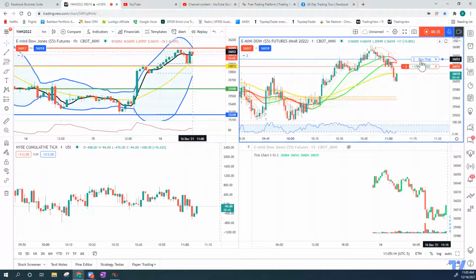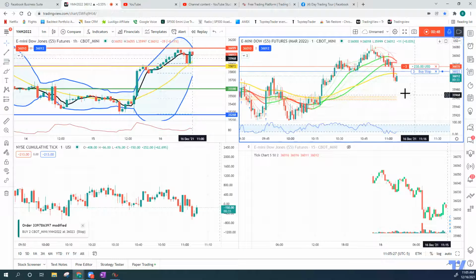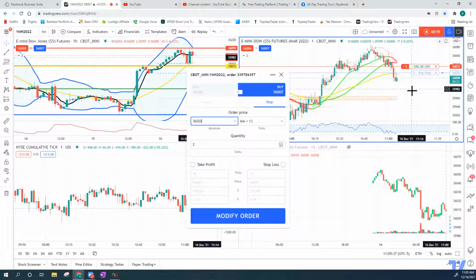Again, today's one of those days where we're nibbling at the market instead of getting those big runners. No problem with it at all. We can scratch out 100 points, 10 trades for 10 points, or one trade for 100 points. Either way, that's the daily goal, and I don't think anybody's going to be upset. So we're going to go ahead and use this little moving average here because, again, we have a choppy day, and I'd really like to guarantee ourselves profits today, a couple hundred dollars in profit each trade.